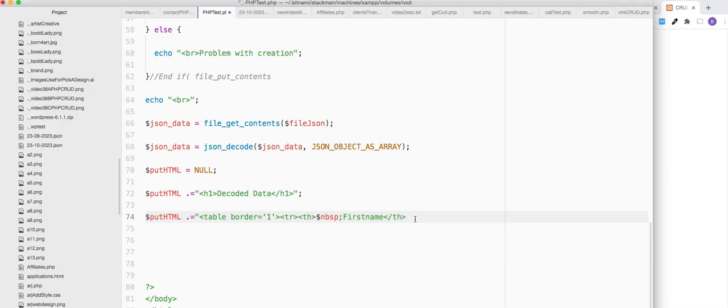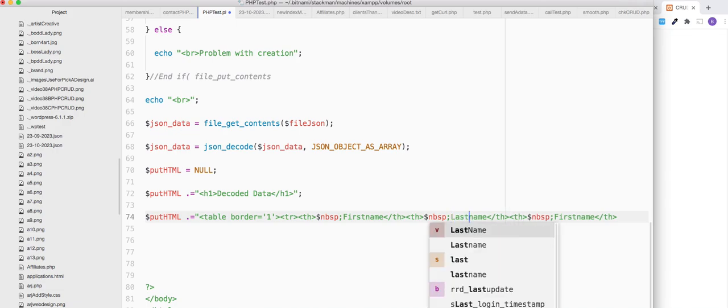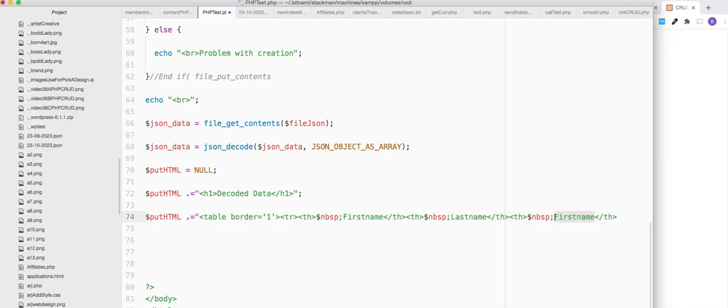And then we're going to reopen it. Let me cut and paste this. Let's do it again. We'll do last for the last name. Get it? Last name. And this one we'll do for the email. All right. So that will be it. Then we're going to close it up. The table row. And then we're going to say, boom. I hate when that happens. All right, so then we're going to put that semicolon back there.